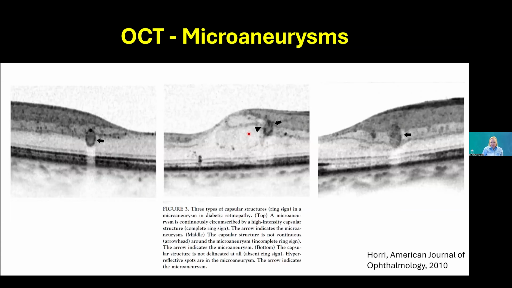And OCT, you can actually visualize, especially more medium to larger size microaneurysms quite well. Sometimes they have a more dense kind of capsule around them, which may be protective in a sense from leakage because they might have some thickened wall structure there and some hyalinization, whereas these more discontinuous capsules around microaneurysms are more likely to be associated with some cystoid spaces.